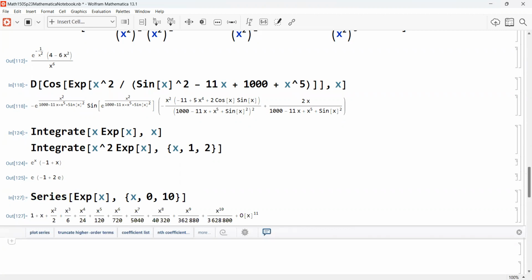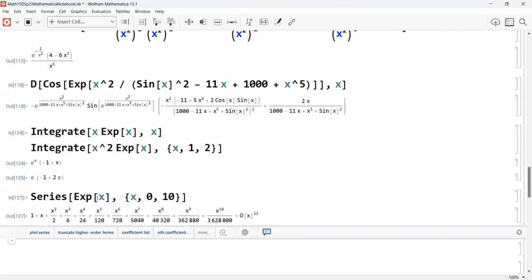Why do you think it's called Series, not Taylor series? Think back to why we did D and not the word derivative. Why do you think we do D and not derivative? Yeah, it's convenient. You use it a lot. And so if you use something a lot, you like to have a shortcut name for it. Rather than writing cosine, we write Cos. So we just write Series for the Taylor series, and it just gives us the Taylor series. Notice how it gives the denominators 2, 6, 24, 120. It's not giving them as factorials, it's just computing them.